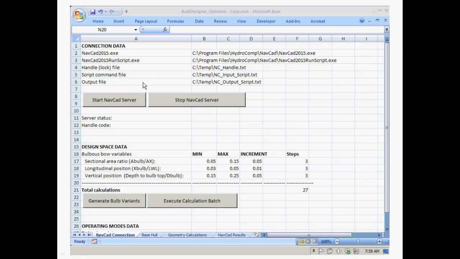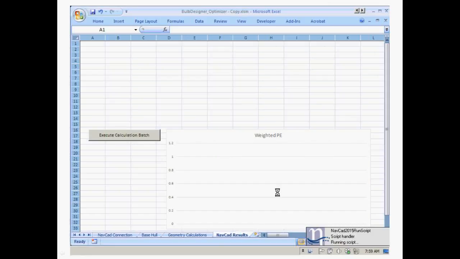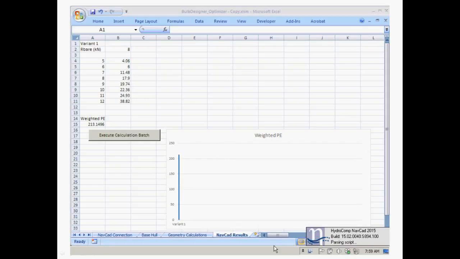This is a utility that we wrote to run NavCad in server mode. It has a lot more than you need here typically, but it allows us to document all of the different steps to ensure that connection is made. You'll see down in the system tray the little NavCad icon that shows that NavCad server is running.